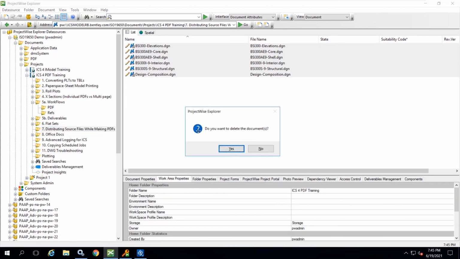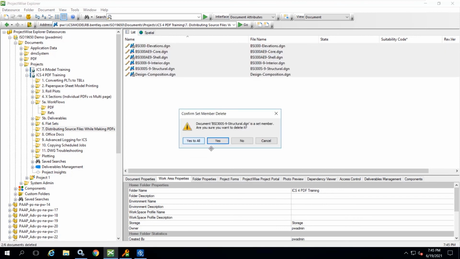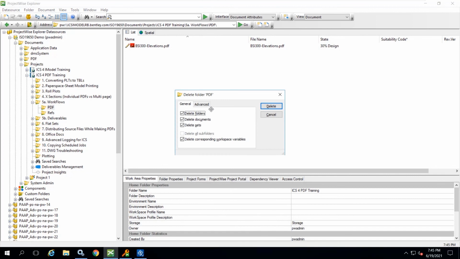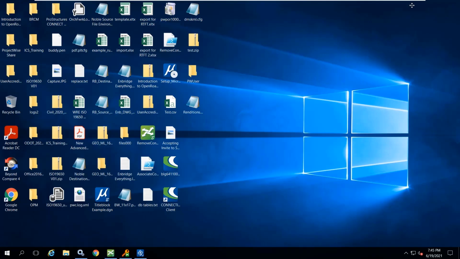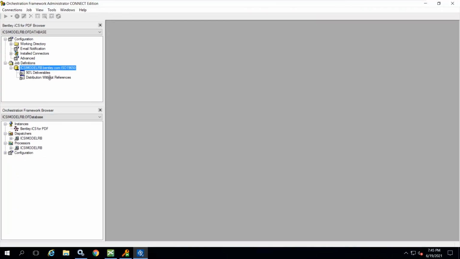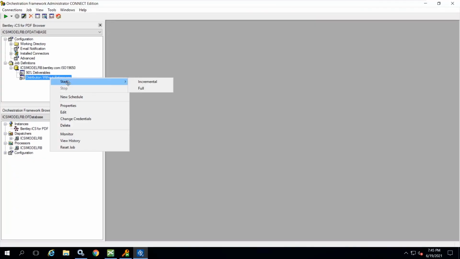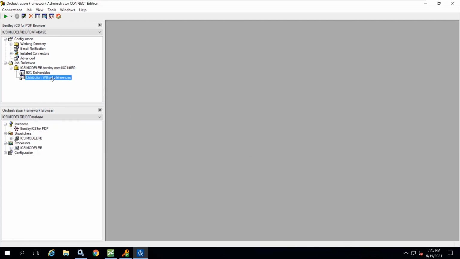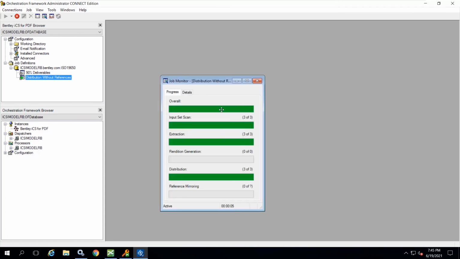We'll clean this up. We'll get rid of our PDF in question that was generated. And based off of a saved search, we'll go ahead and run our job to distribute these files in question. But more importantly, we're not interested in making a PDF.